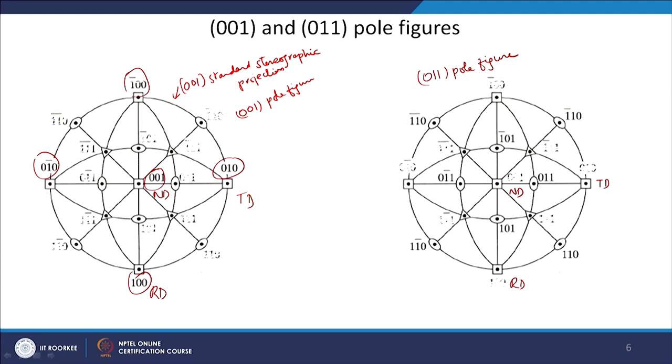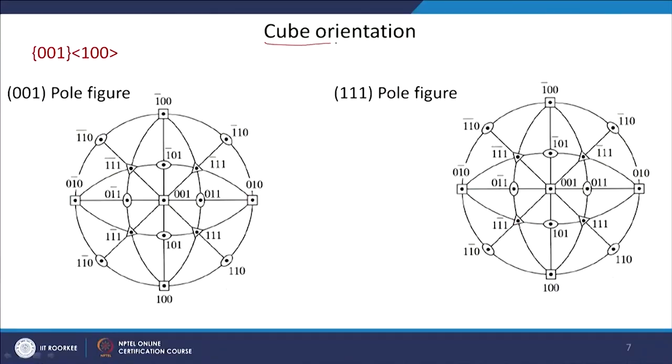And now we will use this idea to show a couple of texture orientations. For example, you have one orientation that we call the cube orientation. It is a very simple orientation, we have already seen it in terms of HKL UVW. There the 001 is parallel to the rolling plane, and 100 is parallel to the rolling direction. That kind of texture component is there. I hope you will be able to imagine it. Maybe if you want, I can try to show you.